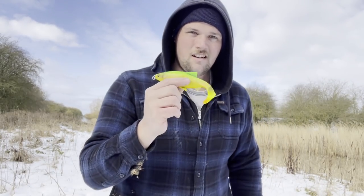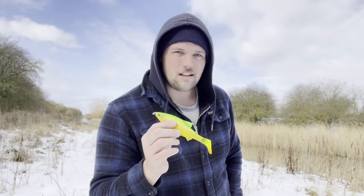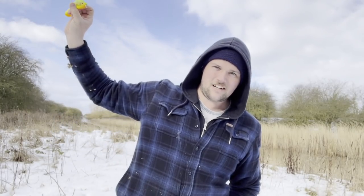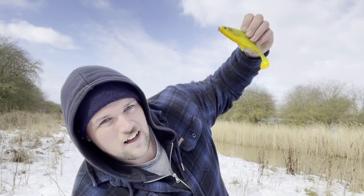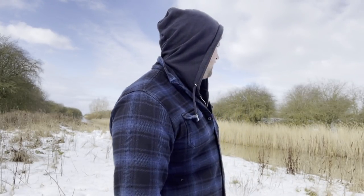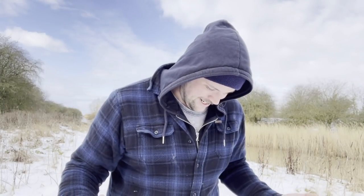Bright lures are fine but not for really murky water, especially on a sunny day like this — you're not going to get much contrast because the fish are looking up at your lures and the sun's above them. But in low light conditions like dusk, or a really cloudy day, I'll stick a bright lure on and it'll work. So: dirty water in low light — bright lures; bright days or night time — dark colors. Color is your fourth consideration — noise, vibration, and rattle come first.